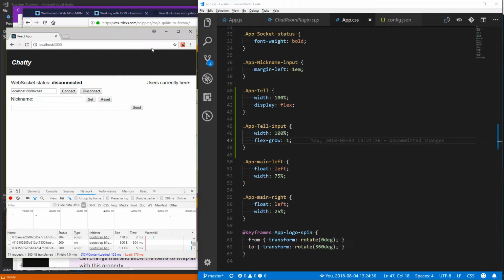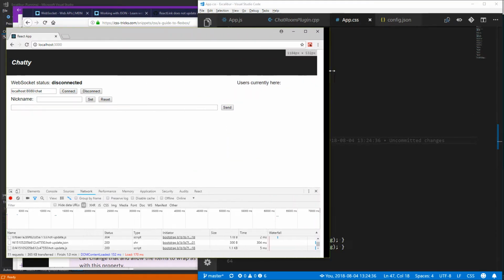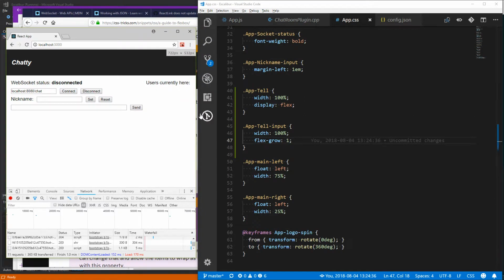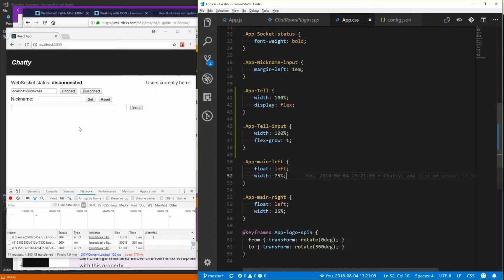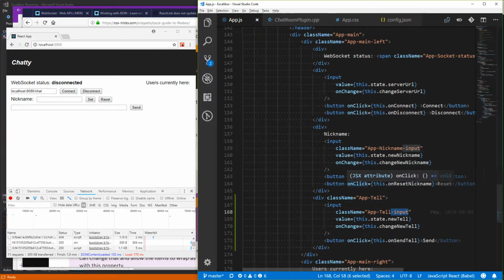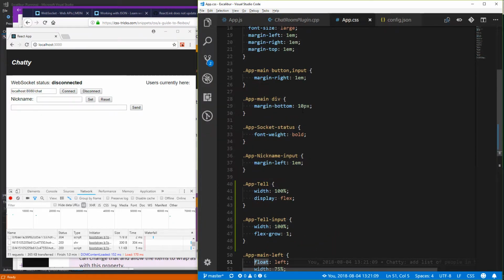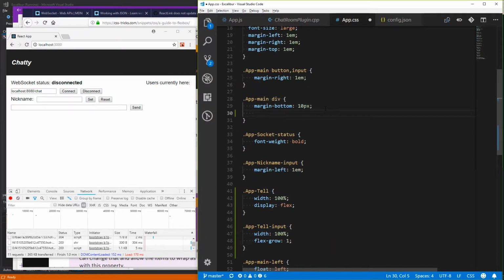So now if I make this bigger, that tel box is as big as it needs to be. Awesome. Maybe I should just go back and do what Not Saying was saying and do the other box with flex as well. So that would be the left is not float. Okay, the container is what? App main, right? So app main is display flex.